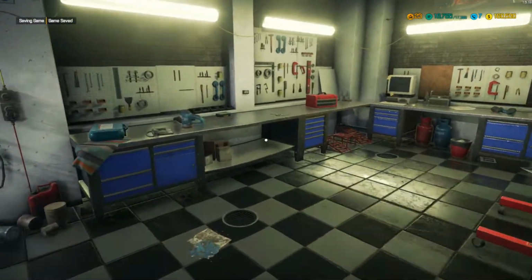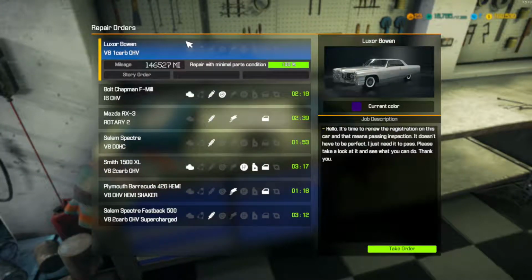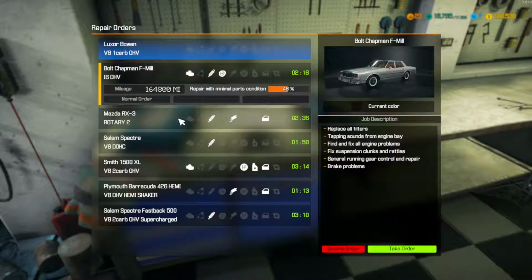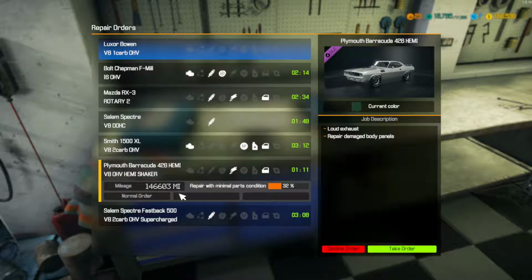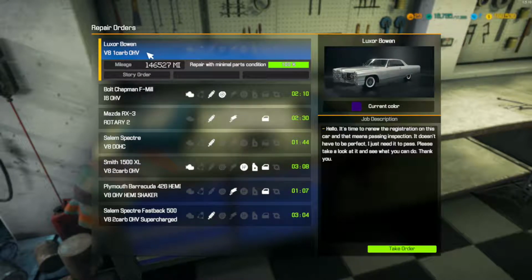Alright, let's see what we got going on here. Do we have anything that will give us extra XP? Because that's kind of what we're looking for. We don't. The Luxor Bowen is the next story mission. This looks like a nice 50s, 60s model. Actually, it's probably around 70s, isn't it? Somewhere early 70s model, late 70s model, Cadillac looking thing.